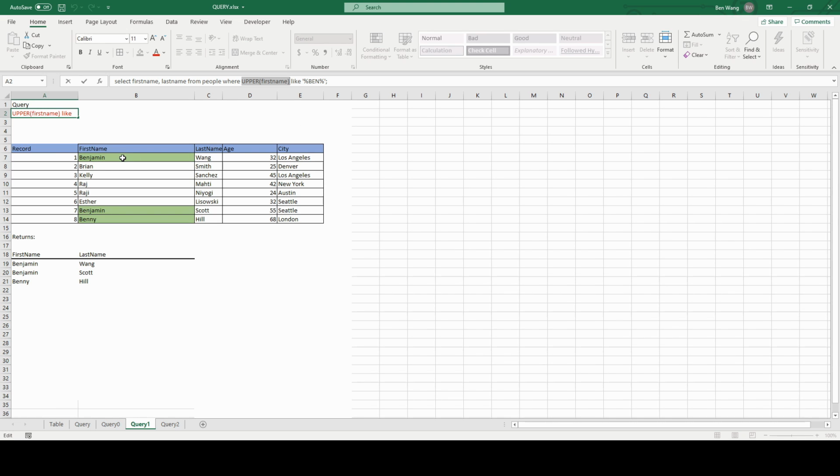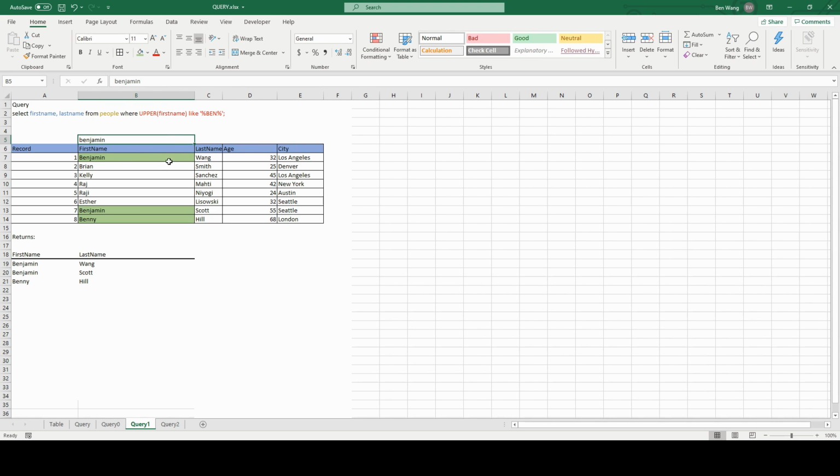So maybe I don't want to get dinged for having certain entries. When people type in data, they don't always uppercase or spell correctly. Somebody might write their name like this, and if I say I want all the records where the person's name is Benjamin, these two would get selected with an uppercase Benjamin, but this wouldn't get selected. So how do you work around that? Well, this is the way you do that. You type UPPER and the column that you're uppercasing, and then you also set your condition equal to uppercase as well so that they both match.